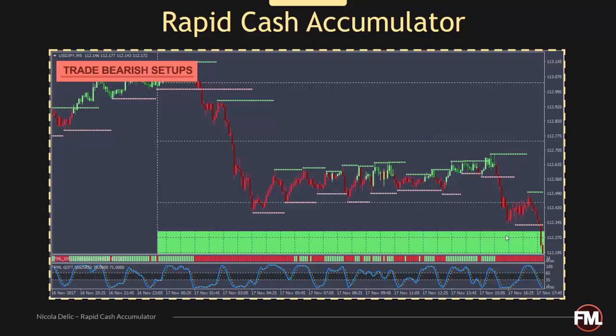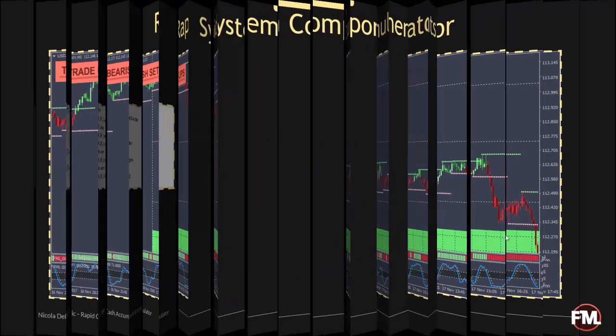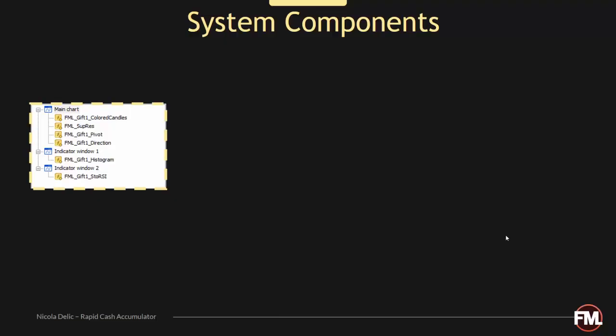Once you load the template on your chart, you are going to see something like this, and when you load it the first time, I can definitely say that you can be slightly confused because you see a lot of things on the chart. So the best way to explain how everything works is to walk you over each thing that you see on the chart. This system comes with 6 indicators, so not a small amount, but still a fine number.